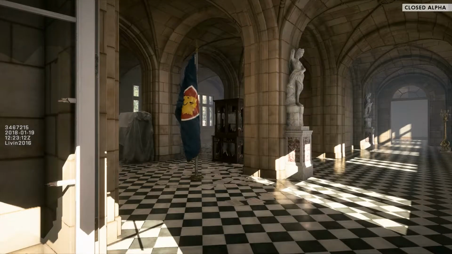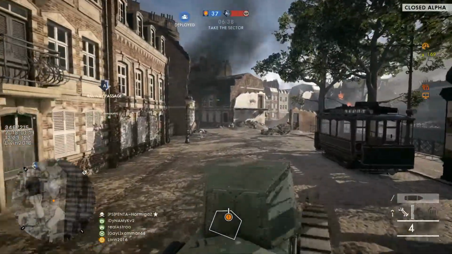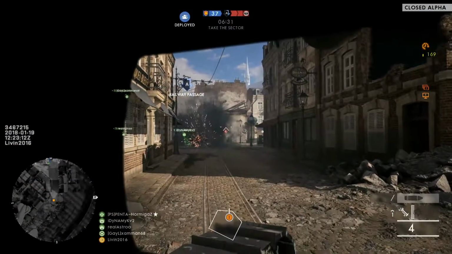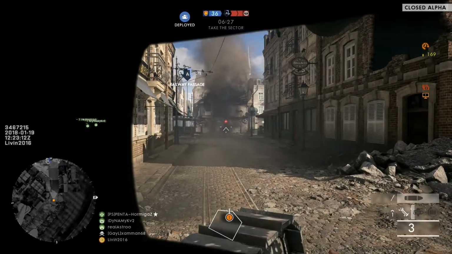So each side will get 1 chance to attack, and then the other side will get its chance to defend. So this swaps between rounds right now, and there are 2 rounds in the game, so each team gets a chance to attack and each team gets a chance to defend.